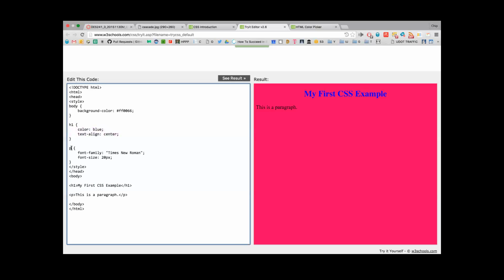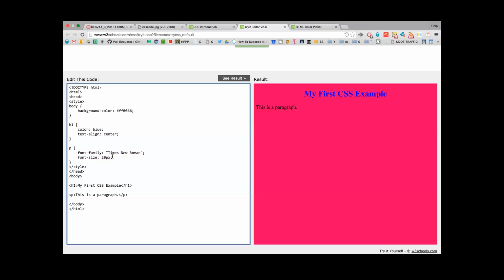Now we get down in here to the paragraph tag, and this is a whole new ball game because H1 had closed. We're still inside the body tag, so this rule is still in effect because we're still inside the body. But these rules are no longer in effect because right down in here, we're outside the grasp of the H1 tag. So now we're into the paragraph tag, and these rules apply to the paragraph tag.